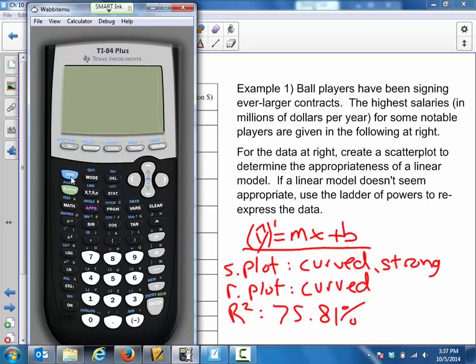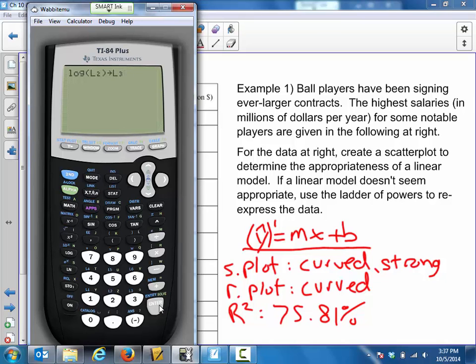I'm going to quit out of my scatter plot, clear that, and I will say I want the log of, you've got to keep track of which list is your y list. In this case, I've tried to keep it as generic as possible. L2 is my y list. So I'm taking the log of all my L2 data. That will take the log of each individual number of the 13 different player salaries there. And I'm going to hit store here and store that in a new list.